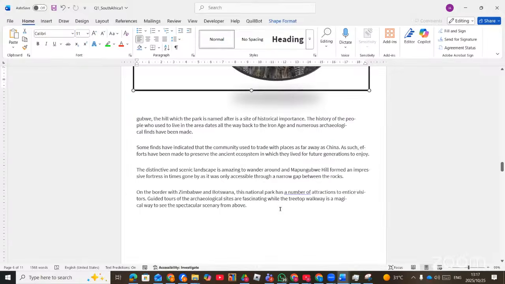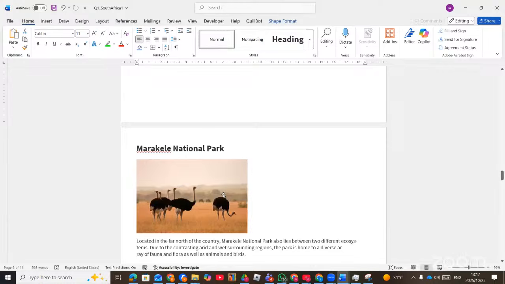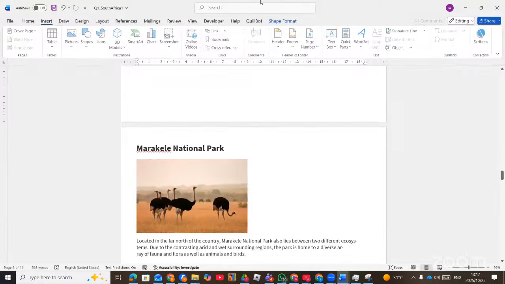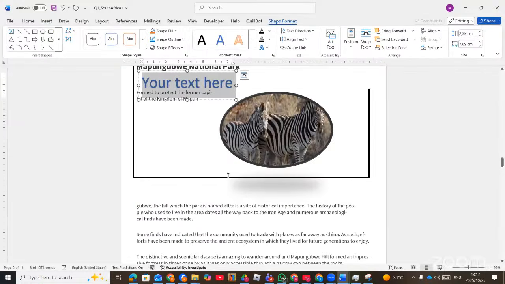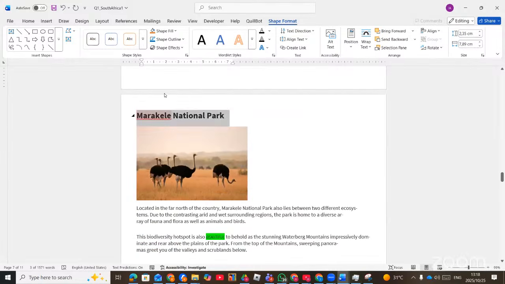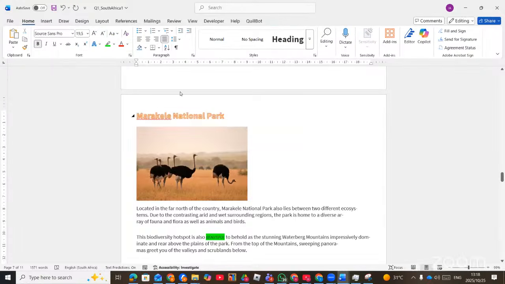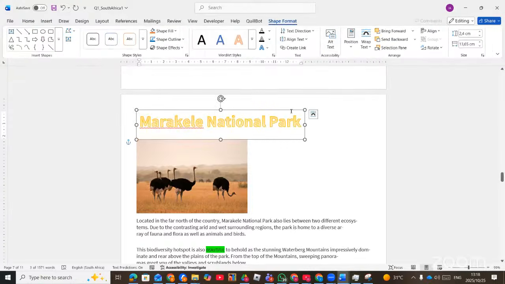Now, how do we group also an image and maybe word art? Let's say we insert word art. Then we type this word art. We want to change this one to word art. Now, the word art, we can transform it.